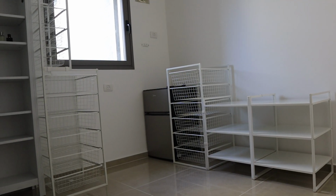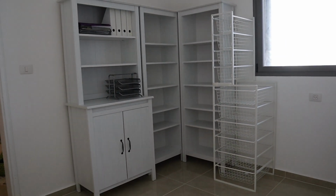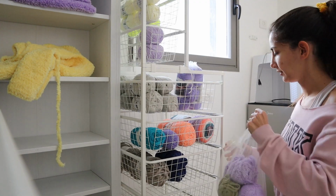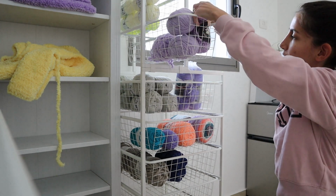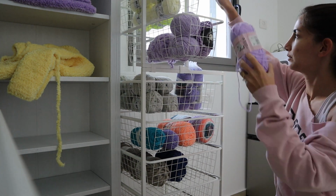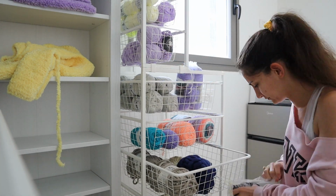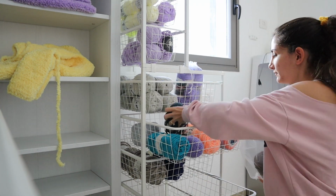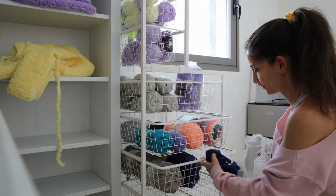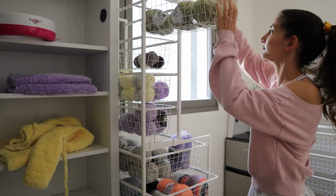Now I have my beautiful blank slate that I can start putting all my stuff back into. I tried to be mindful while I was putting my yarn away, maybe organizing by color or yarn weight. It's not a perfect process, but so long as I get all of my yarn and notions unpacked, out, visible, and all into this room, and in a spot that makes sense, at least for now, I'm gonna call that a win. You know, a yarn stash is dynamic.